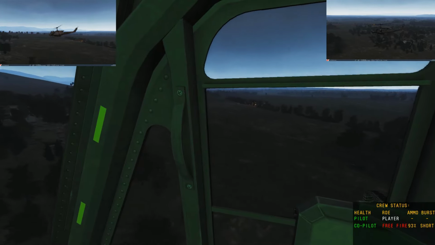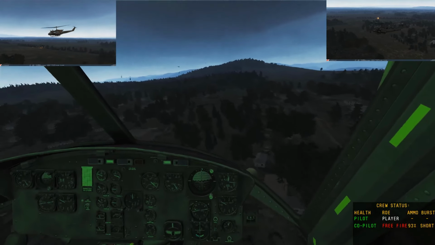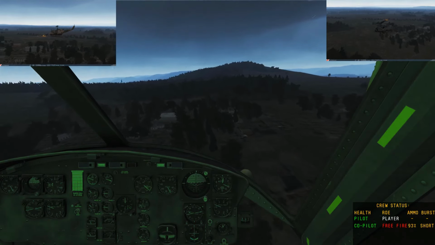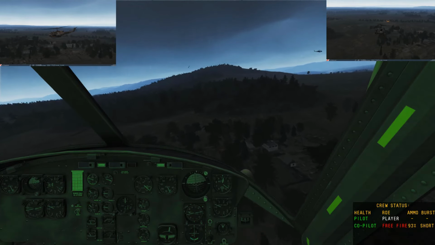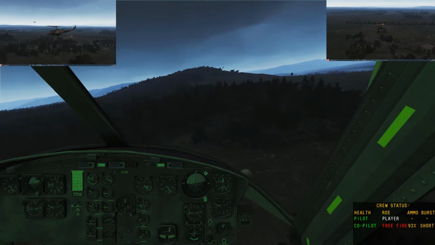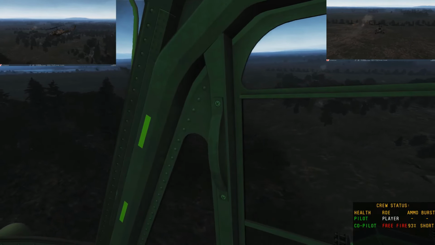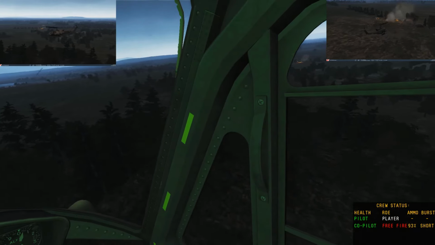Got them burning. Missile comes around and puts some rockets on the target to just make sure that we didn't leave anything behind. You'll see it come in here and send those rockets in.